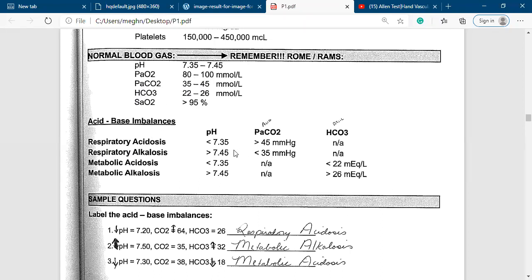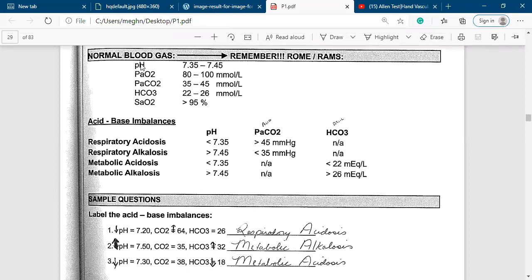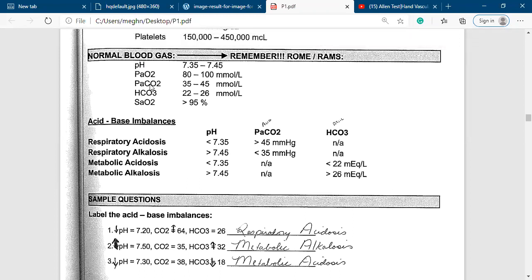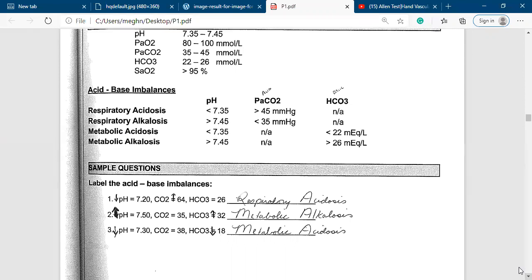So in an NCLEX board question, there are 3 numbers. One number must be in the normal range. Which one is in the normal range? pH is always either less or more. But out of carbon dioxide and bicarbonate ion, one should be normal, and the other should be abnormal. Whichever is abnormal is the problem. When carbon dioxide is the problem, it means respiratory abnormality. When bicarbonate ion is not normal, this is called a metabolic problem. This is the way we have to find out the answer to the question.